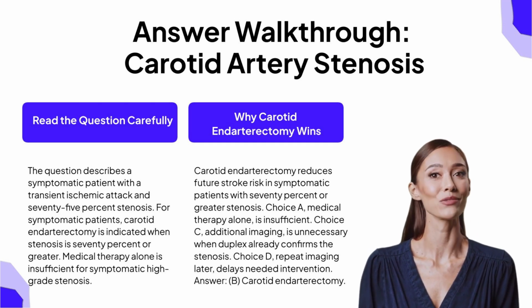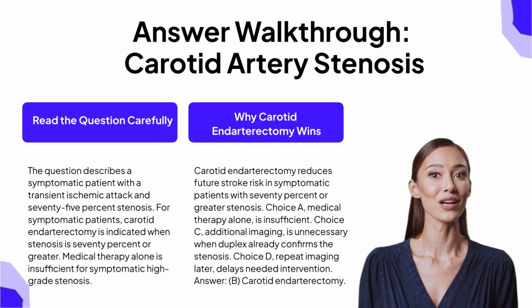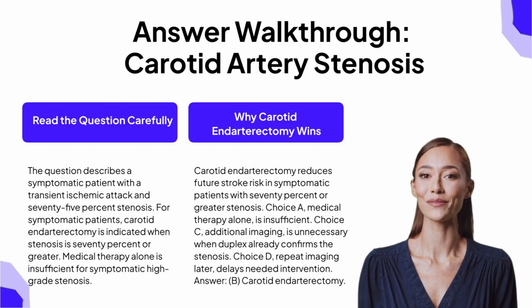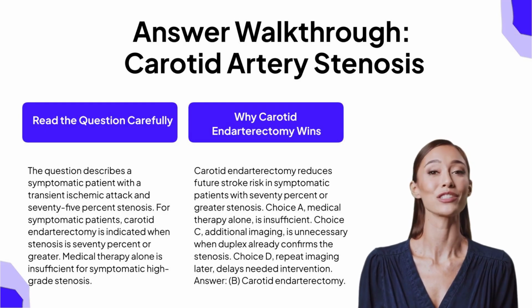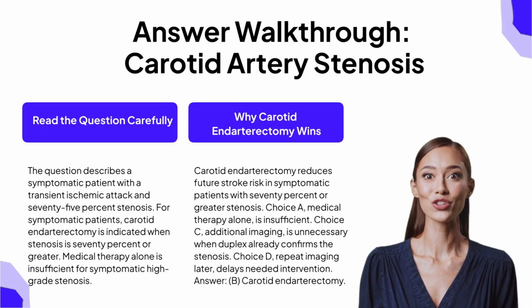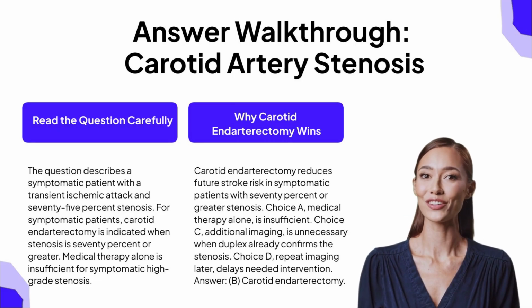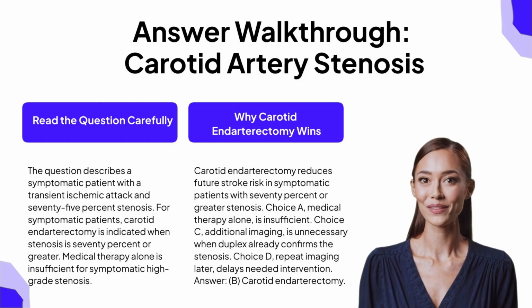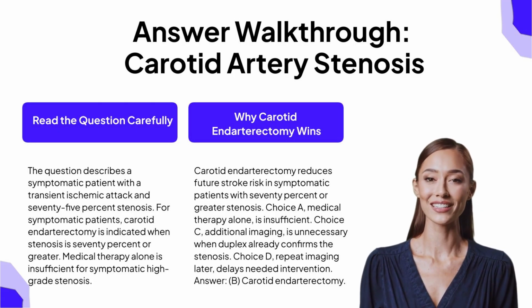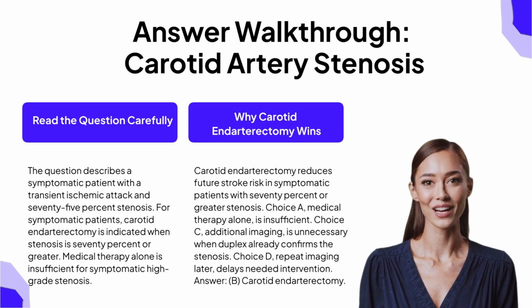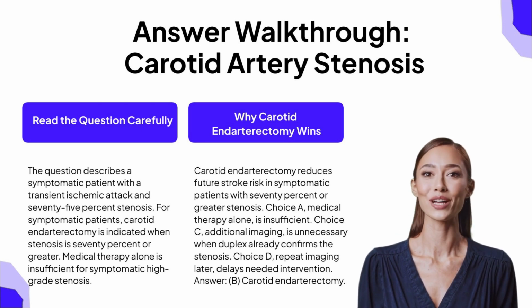Choice A, aspirin and statin alone, is medical management. That is appropriate for asymptomatic patients with less than 60% stenosis, but this patient is symptomatic with high-grade disease. Choice C, additional imaging with computed tomography angiography, is unnecessary here because the duplex already gives us the diagnosis. Choice D, repeating the ultrasound in 6 months, is a surveillance strategy that is inappropriate when the patient has already had a neurologic event. The answer is B, carotid endarterectomy.